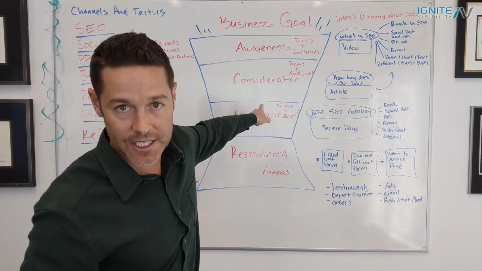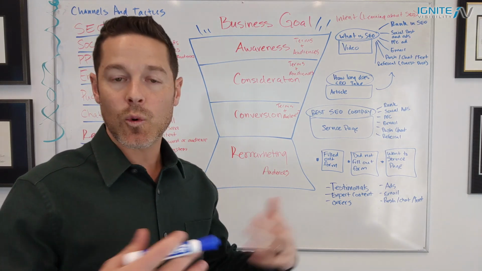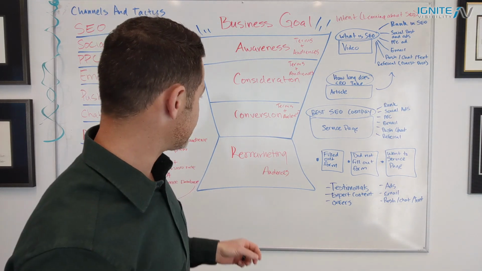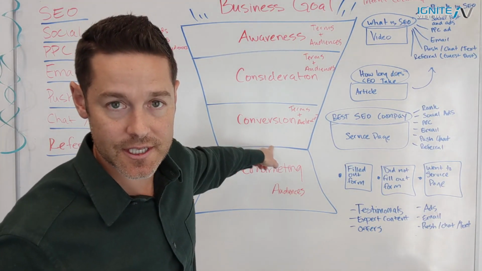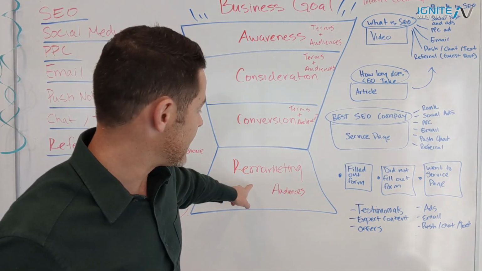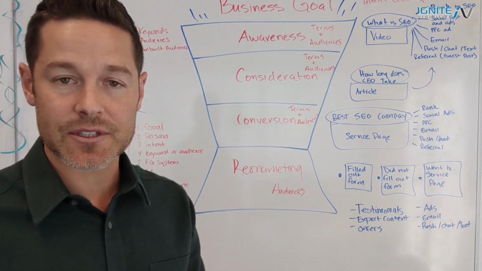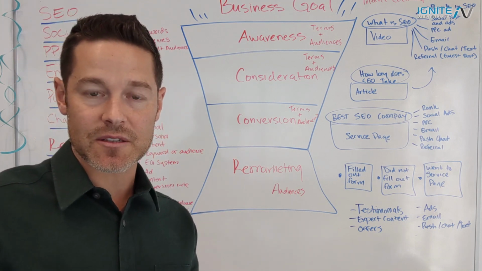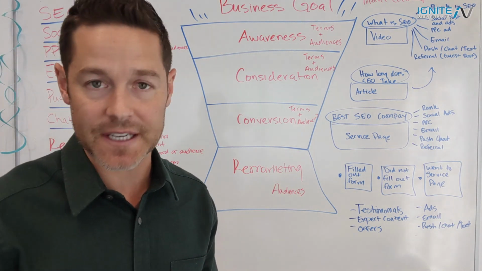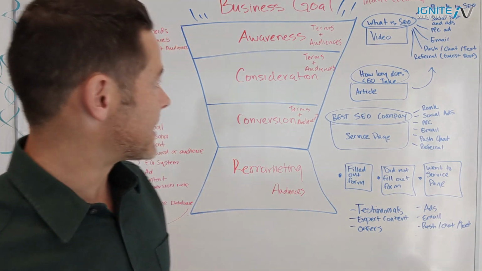It has a consideration area, which is also different terms and different audiences. This could be 20 keywords and 5 audiences, or it could be larger depending on the scale of your company. It has conversions, and that's also built up by terms and audiences as well. And then it has remarketing. And remarketing is really once somebody gets into an ecosystem, they're cookied, you can use that to build up an audience, and then you can remarket to them through the different platforms like a Facebook or like a Google, and so on and so forth. There's a lot of different ones out there.